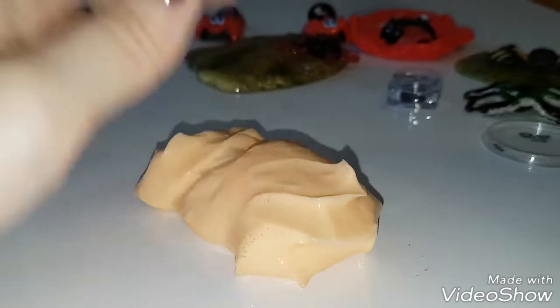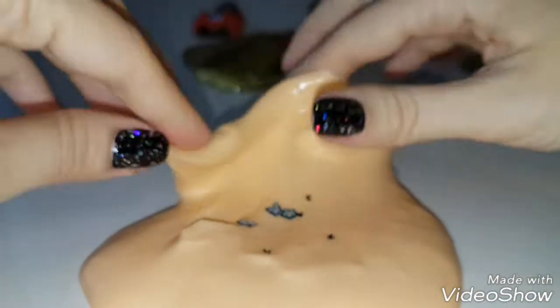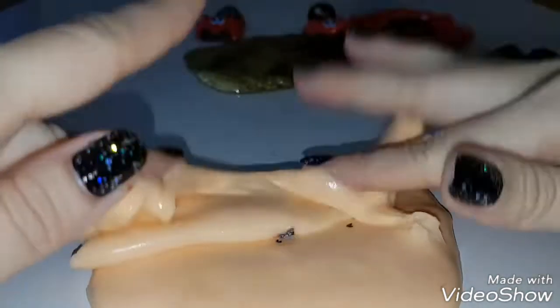Now let's transform the last one. This one has a pumpkin color. It is not clear. It's an orange color. Let's put the sparkles. Mix it a little bit. Now let's look and put some glitter.